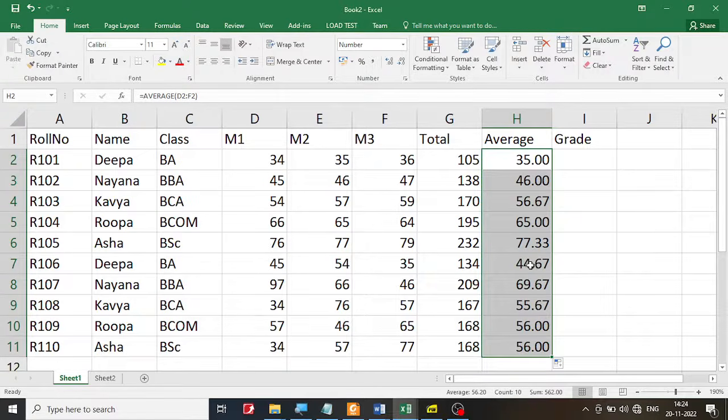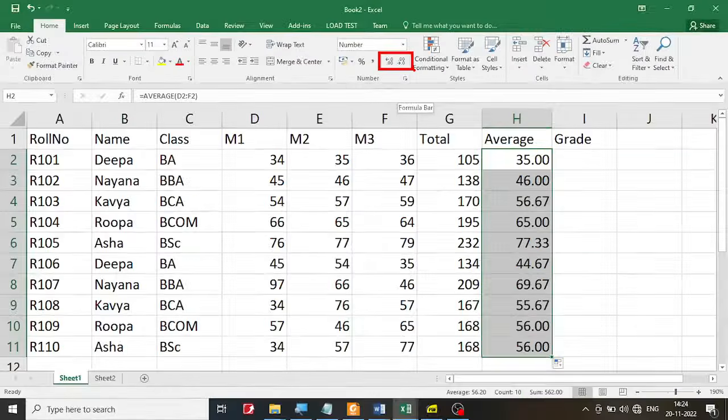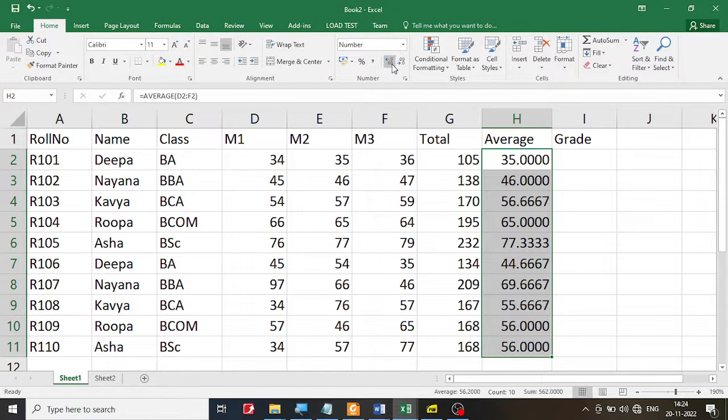Now this is an extra thing, not really required for your examination, but suppose you want to make it look neat with the number of zeros being shown over here. What you can do is go to the Home tab. Under Home you have an option here to increase or decrease the decimal places. Suppose you click on increase decimal places, you can see the number of digits after the dot getting increased.